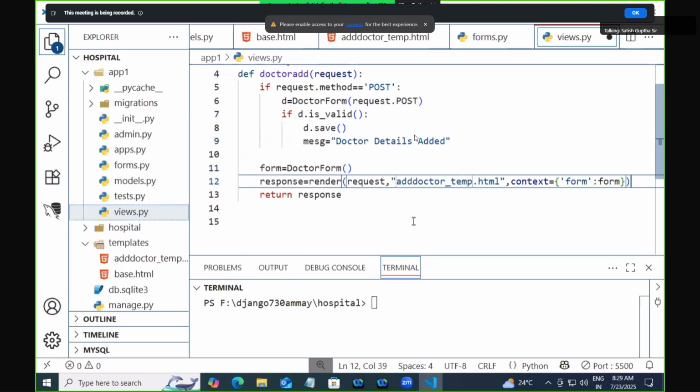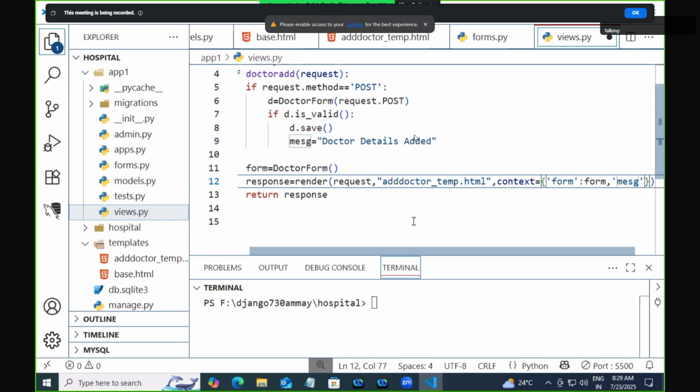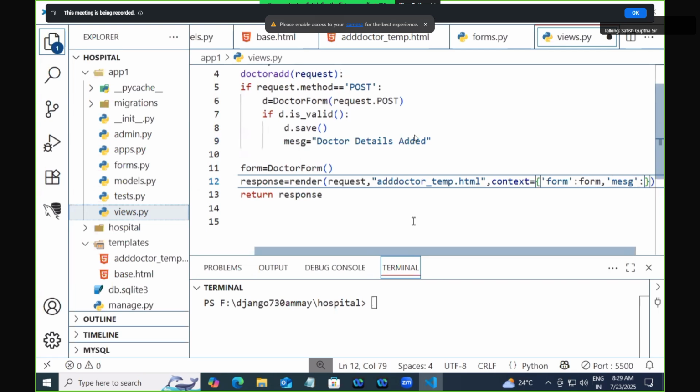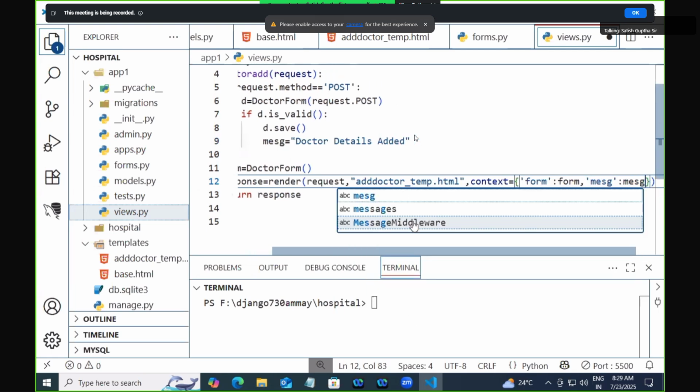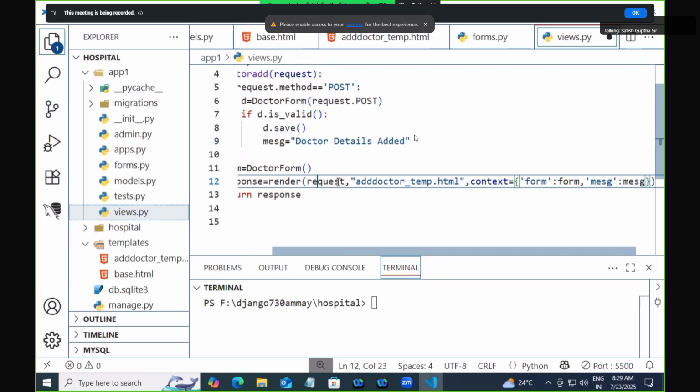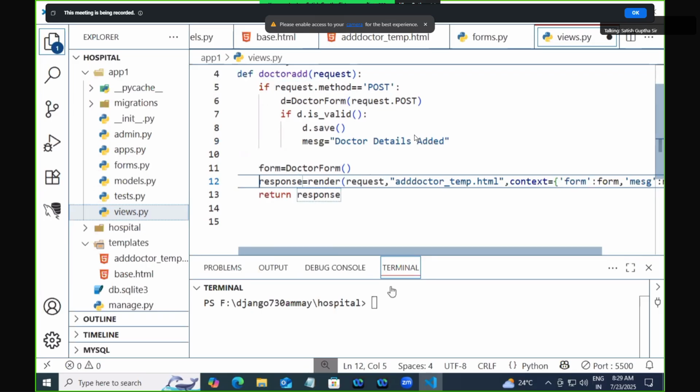So this message I want to render within the template. So comma, one more thing I'm sending. What is the name of the parameter? Message. And the value of this is also message. I'm sending the form and even I'm sending the message.